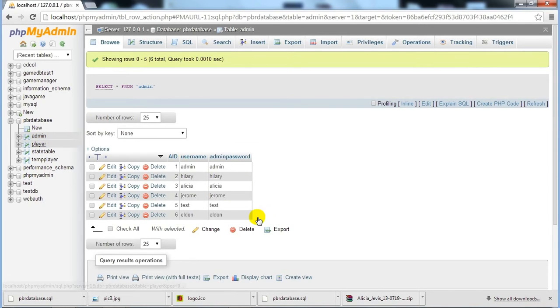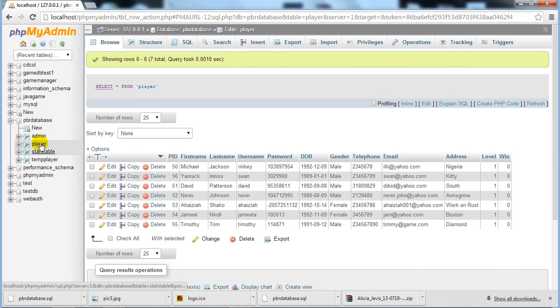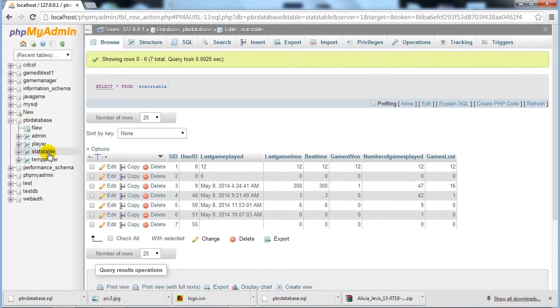Eldon is an admin that you can use, so you can use this in order to log in as an admin. You have our different players that we've entered in, a few test players, and you'll notice here that the password field has been encrypted using hash methods.